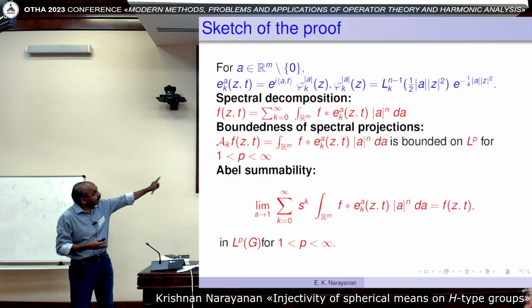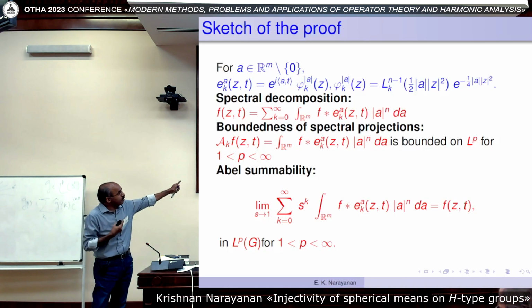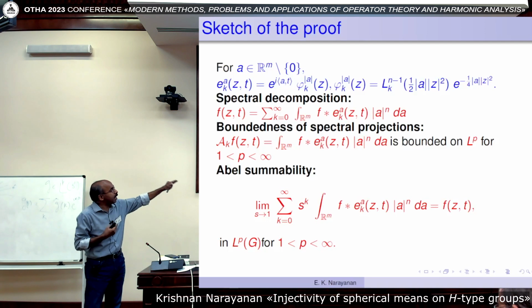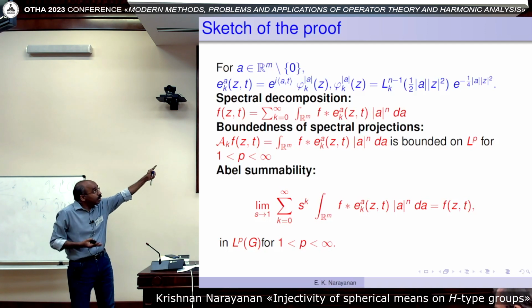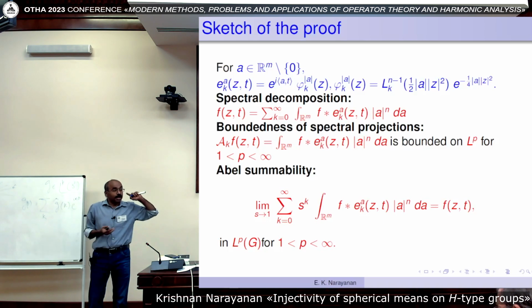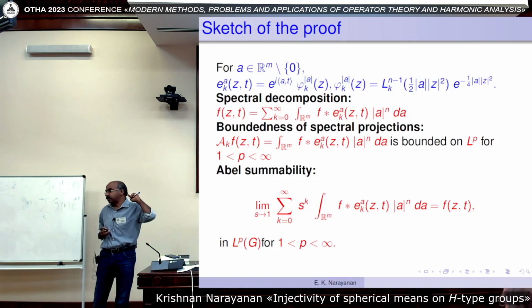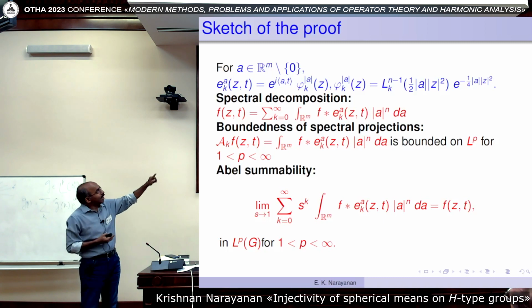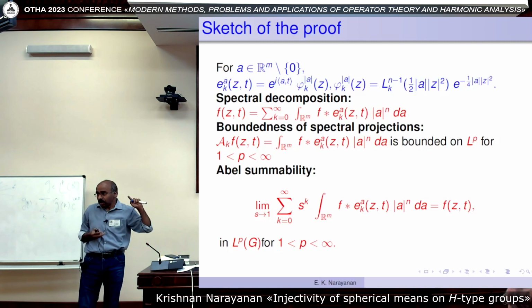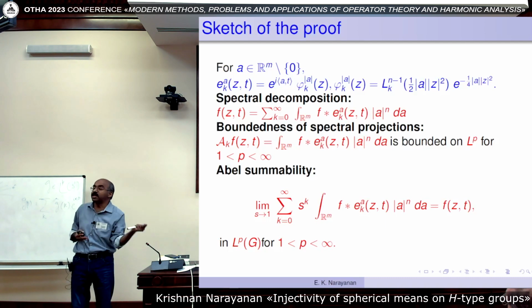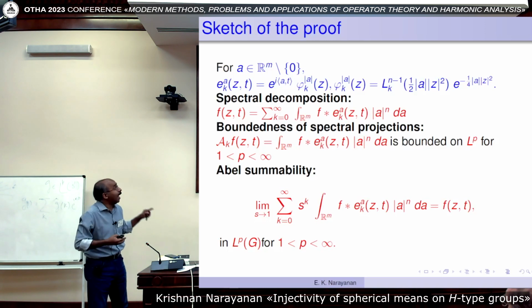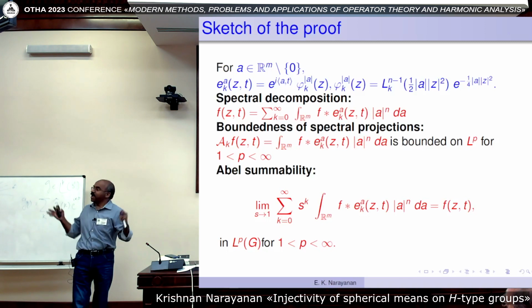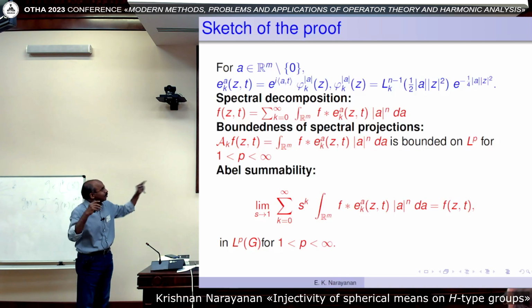Here it's slightly different, but the method is the same, because you have a summation, you put the summation inside, it becomes f convolved with some kernel. The summation you can compute up to some point, because you have those L_k's, the Laguerre polynomials, and you have a generating function for that. So you will get a certain complicated expression. You can't compute the kernel explicitly, you know its Fourier transform, but you can prove that it has the homogeneity property and cancellation conditions, so the Calderón-Zygmund theory applies.